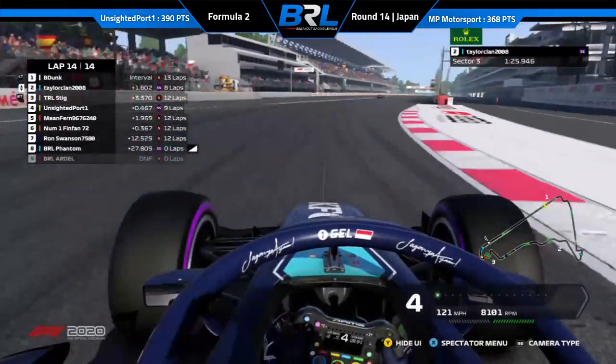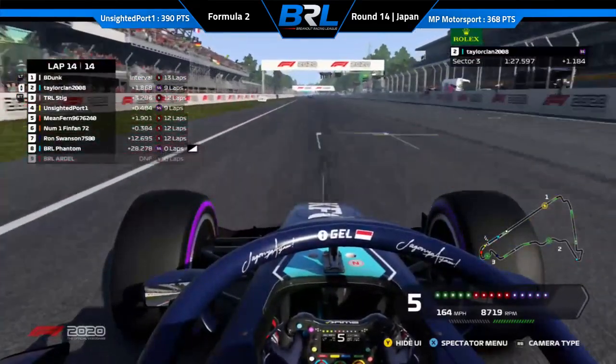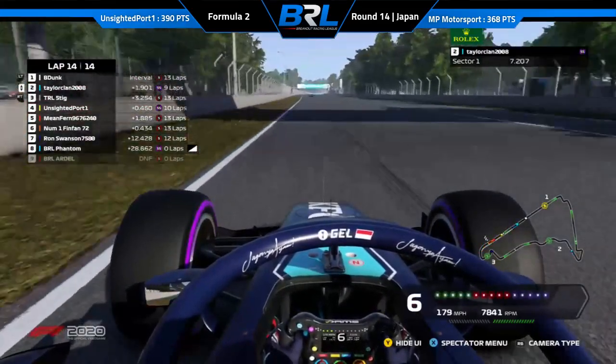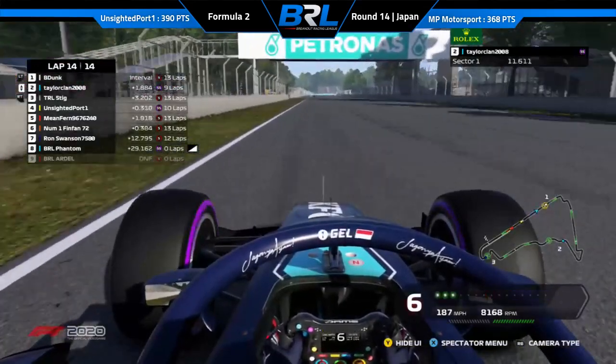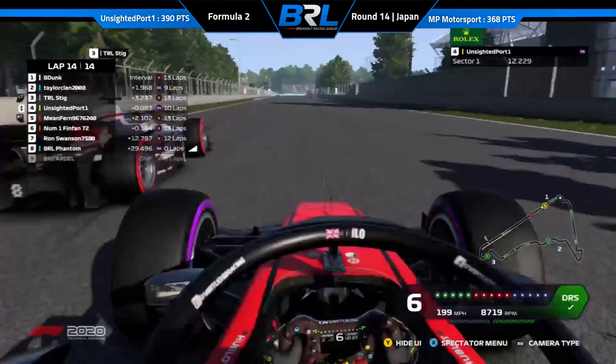We now go on to the final lap of the Grand Prix. B-Dunk in his first race here in Formula 2 in Season 6. Can he grab a pole position worthy, trademark, a sprint race victory? Can he get it? 1.9 seconds ahead of Taylor. Stig, he's going to try to go for it.